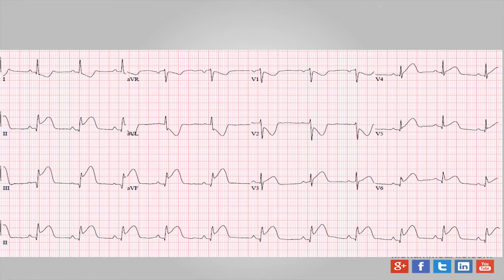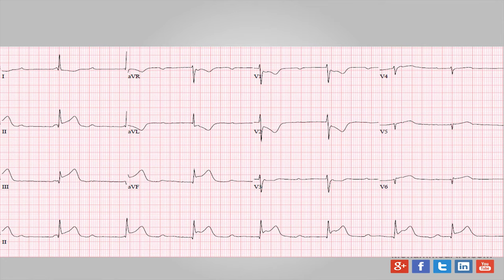If you look at 1, it is also down. It is an RV infarct as well, because if you look at the ST elevation in 3, it is higher than the ST elevation in 2. And we know that that's very sensitive and very specific for an RV infarct. So this person's probably bradycardic, which if you look at this, they actually are. Everything is slow. They're hypotensive, very sensitive to nitroglycerin. Make sure you get all the nitroglycerin off of them if it was put on as a paste. Don't give them anything that would drop their pressure or heart rate even more. They're already having problems with it because the AV nodal branch and the SA node are all supplied by the RCA.